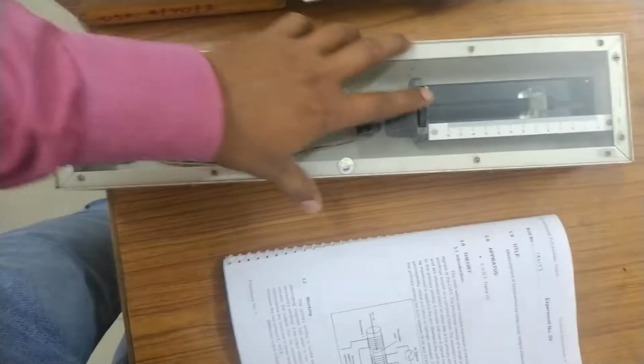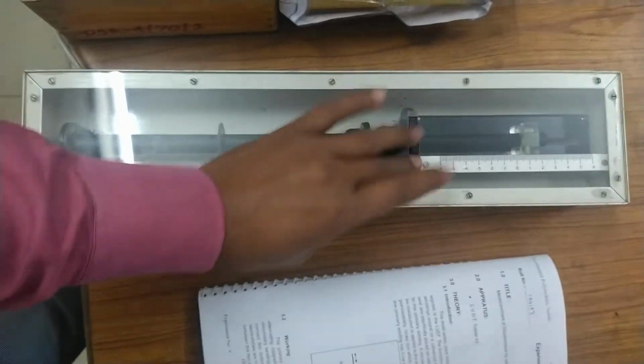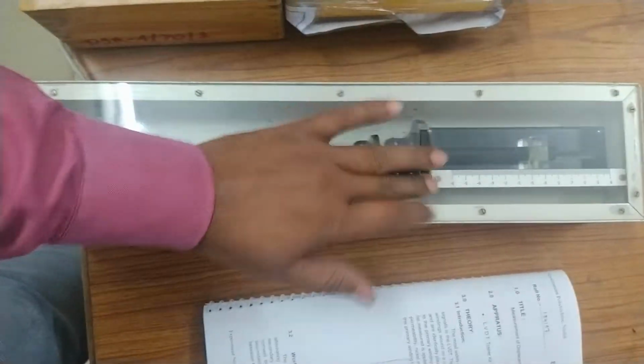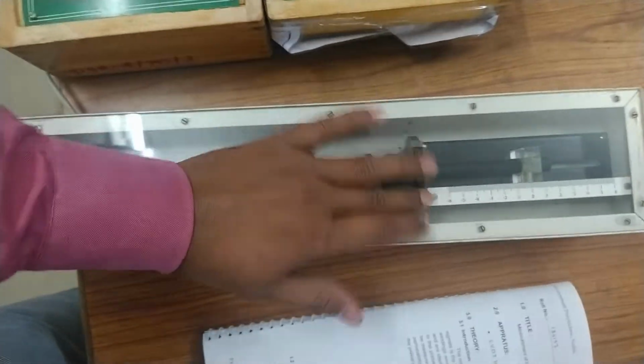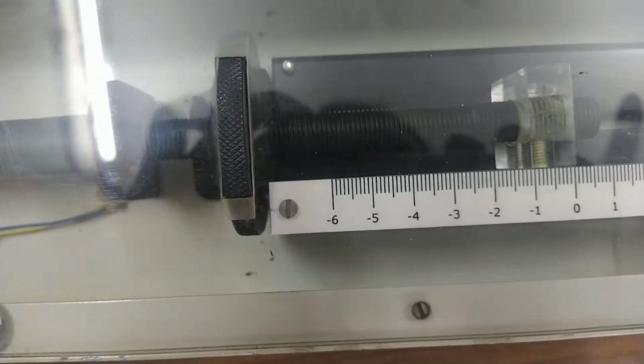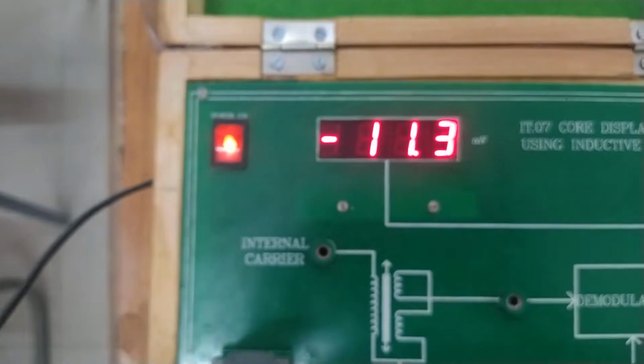Now we will move this rod to the left side. We will see that the voltage generation will be negative. That is, the voltage generated in the S1 secondary winding is less than in the S2 secondary winding. It is now 0.5 millimeter, but on the opposite side. Okay. The corresponding voltage is 11.3 millivolt.